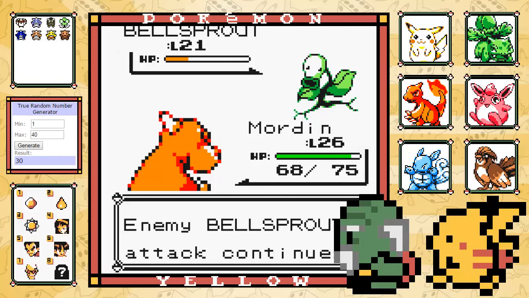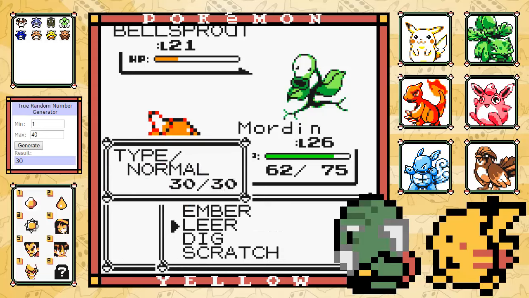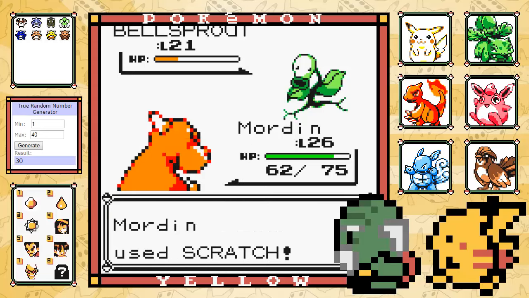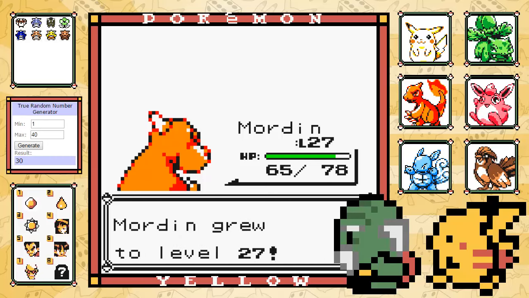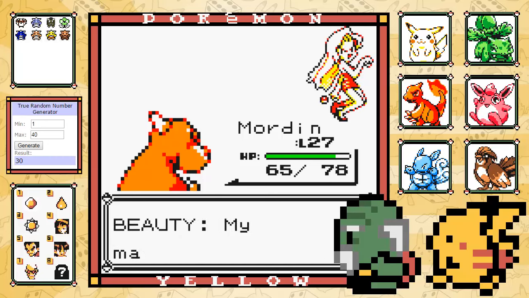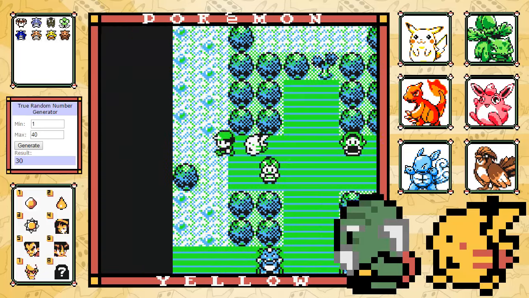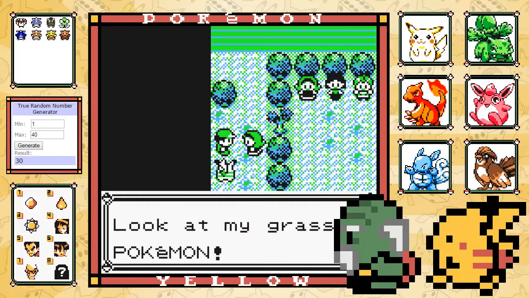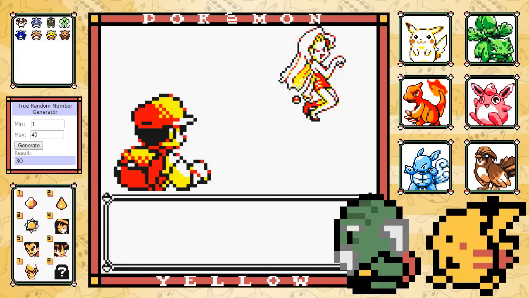Alright. Probably finish it off with a scratch at this point. Scratch, there we go. Critical hit. Perfect. Morden grew to level 27. Nice! Alright, so we got two more trainers on the sides here. Get those going. Oh yeah, we got trainers galore in here. Perfect, awesome.